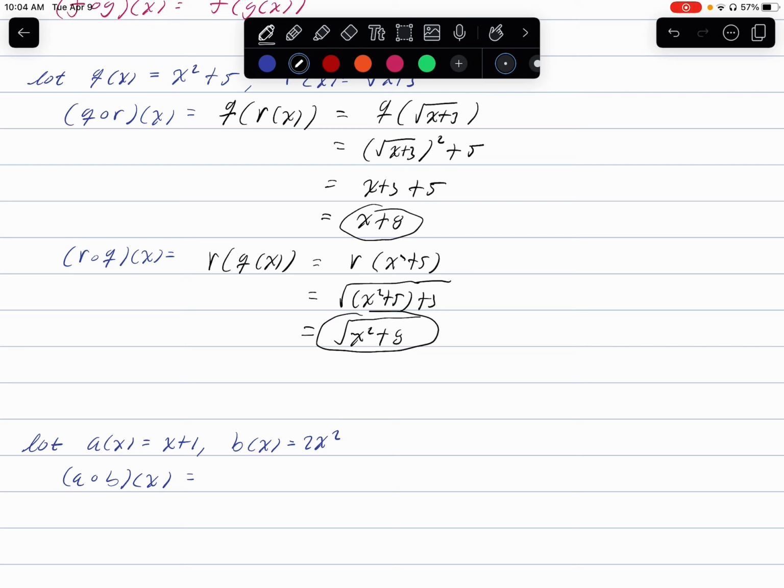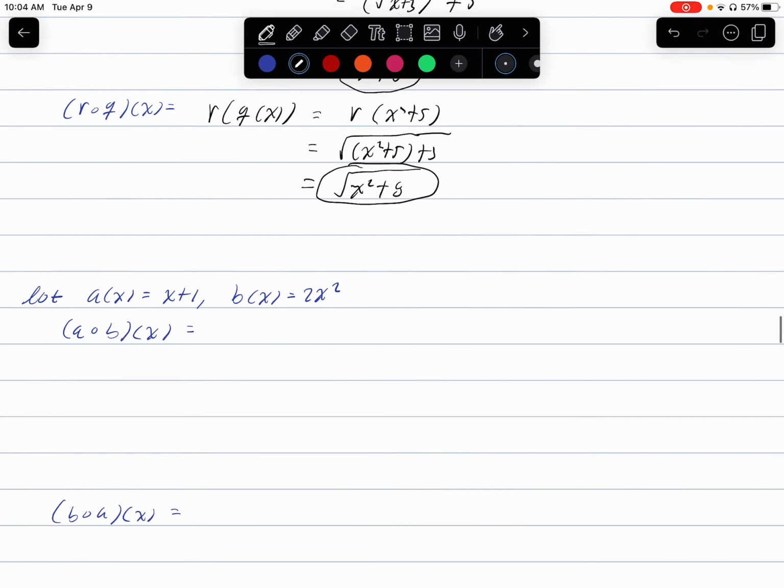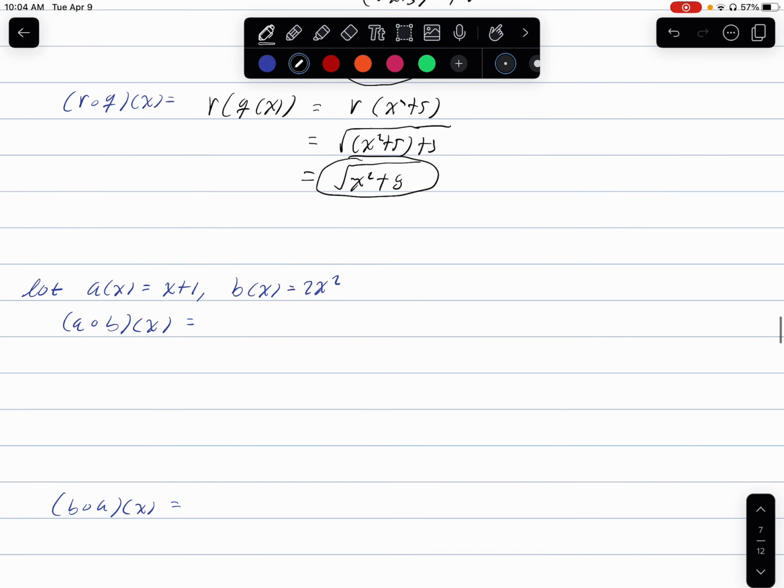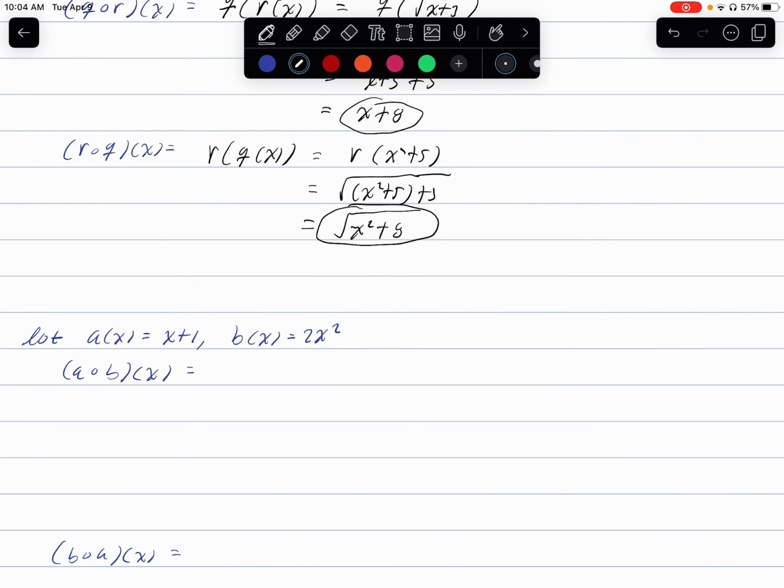So what we notice is that if we have q composed with r of x, it is not equal to r composed with q of x. They're not the same thing. Okay, so it's kind of like division, right? You can have a plus b is equal to b plus a, and you could have a times b is equal to b times a, but you can't have a divided by b is equal to b divided by a, or a minus b is equal to b minus a. So this is kind of like that. It's not necessarily something you can do interchangeably with the order here. Okay, so keep that in mind. You're going to see in our next video probably, special instances when they are the same, but we'll talk about that here in a little bit.